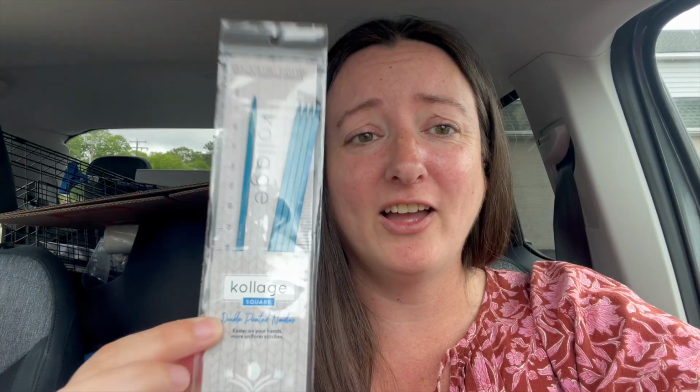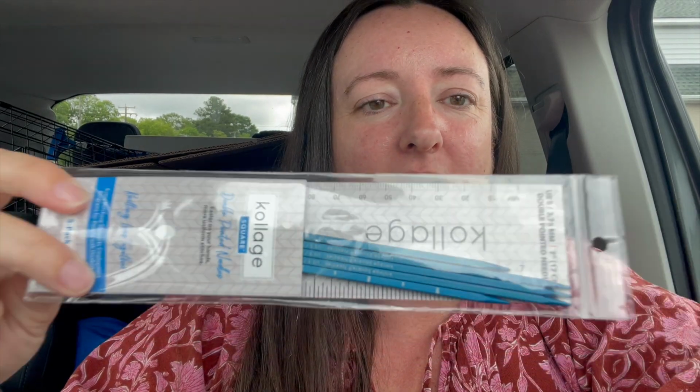Score, managed to get my collage needles. They actually even sell a, oh my gosh, what are they called? It's not a gauge ruler, but like the thing that tells you how big your needles are when you can't remember how big your needles are, because usually they're a circle, but they actually make a square version of it. What are those called? I don't know. Anyway, one exists. But these are clearly marked, and so I figured I wouldn't have to worry about that rubbing off for a while, so I didn't get one, but it's in the back of my mind in case I ever need one.